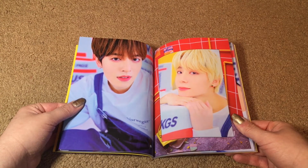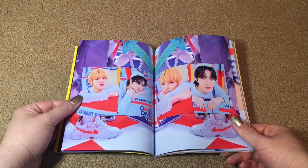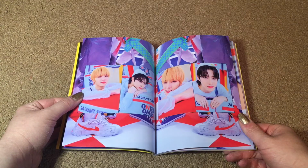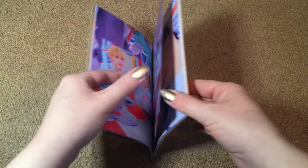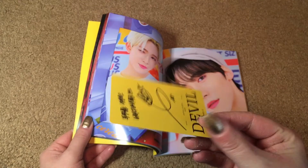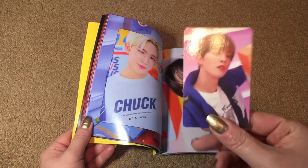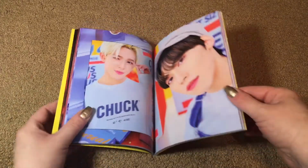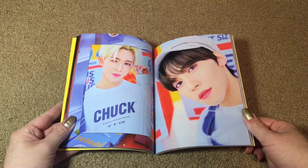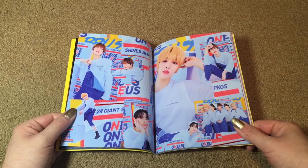We have Raven and ONEUS. And you can tell it wasn't meant for this era because they all have different hair colors. So, we still had orange hair. Dongju's hair was dark brown. But I got Raven for the photo card, which is awesome because Raven is Leo's bias. So I will be able to give him a Raven with his album. Gonna look so cute in those glasses. And then Gunny with his dark hair, which I do kind of miss a little bit. It looked really pretty on him. But the lavender looks really pretty too.